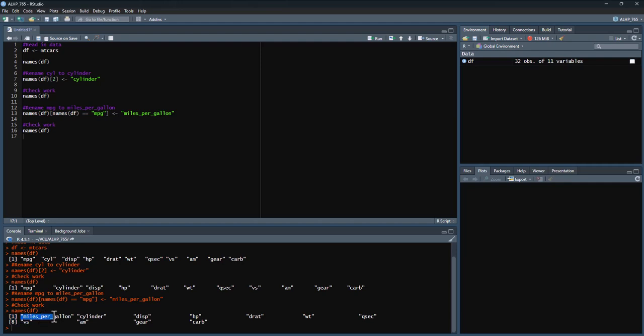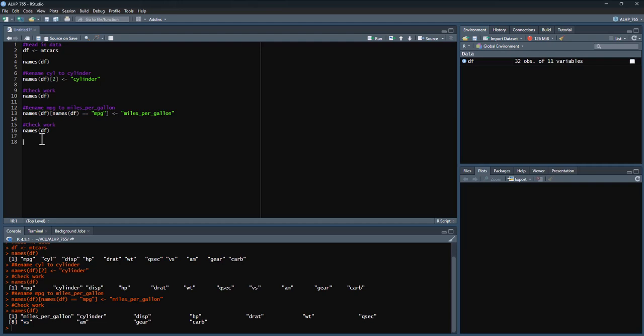So here, miles per gallon is item 1, but VS is item 8. So 1, 2, 3, 4, 5, 6, 7, 8, 9, 10, 11. Just something else to see.